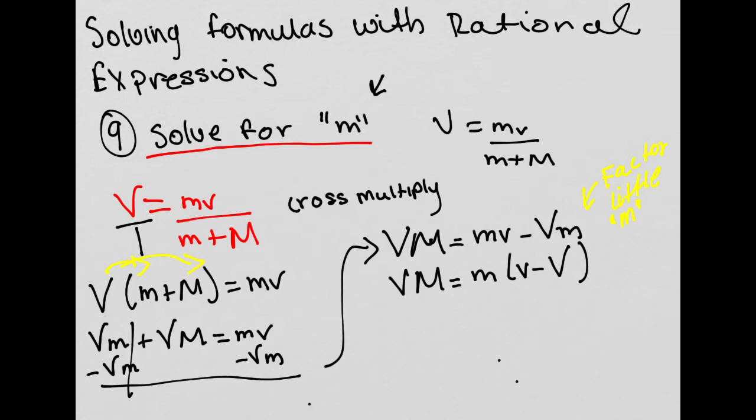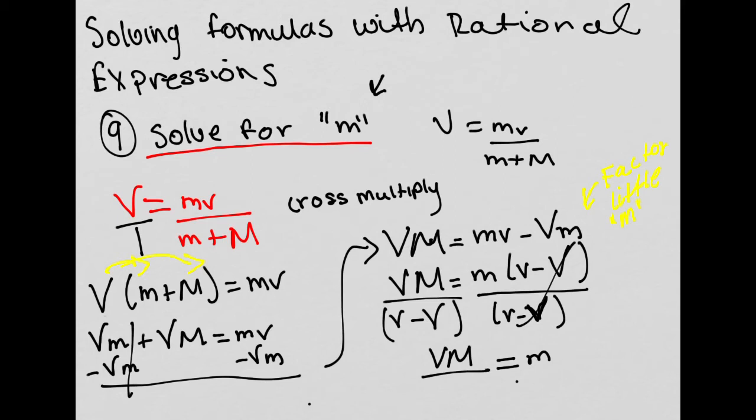Okay, and the last step is going to be to divide by the set of parentheses. Big one. So we can leave little m by itself. And there we go, we have successfully solved for little m. We divide it here. Okay, so make sure we are looking at the steps that we're doing.